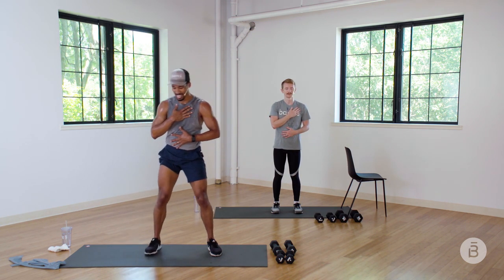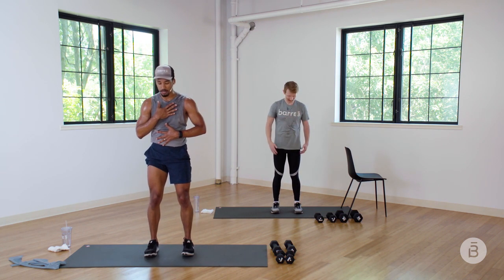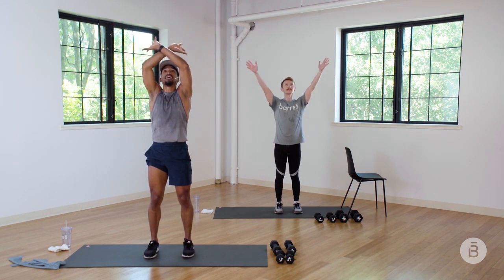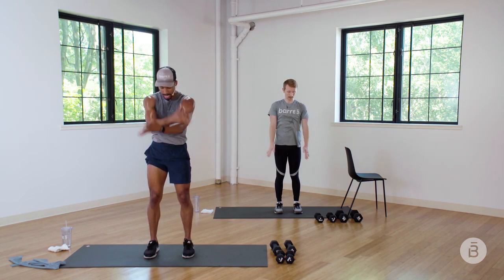Beautiful, team. When you're ready, blink your eyes open, or you can leave them shut. We're gonna bring our feet back under our hips, coming into primary posture. You're gonna drop your arms by your sides and inhale, sweep them up to the sky. Exhale, stay lifted, just tuck your chin, lengthen the back of your neck. Inhale lifts you all the way up.